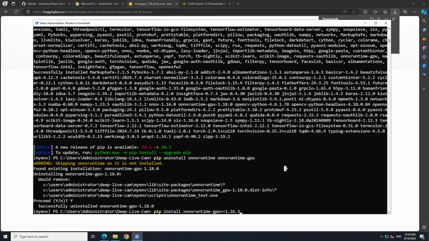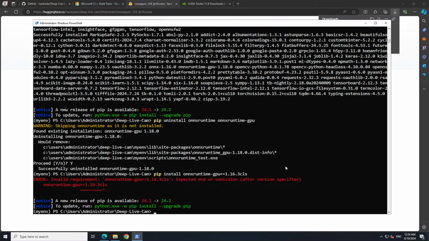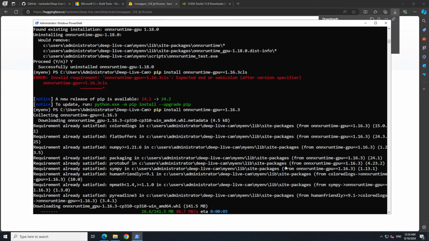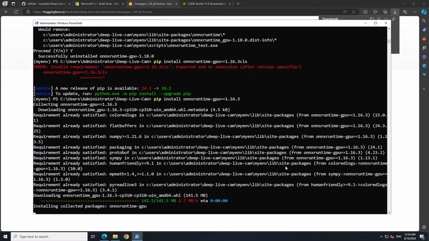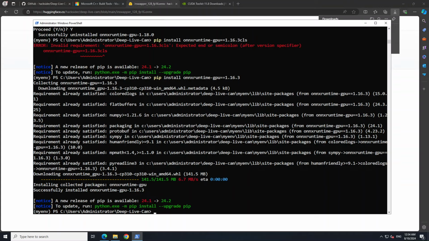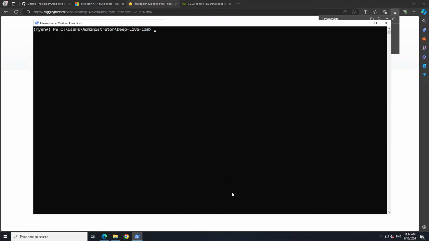Let me clear the screen. Okay, sorry, I just needed to install this one. Hang on. It shouldn't take too long, it's quite lightweight. And that is done.